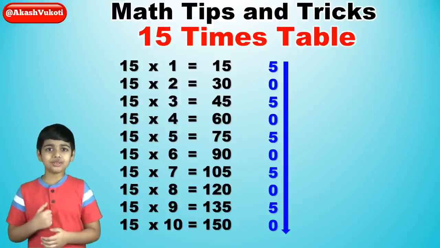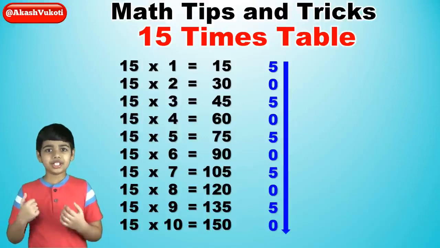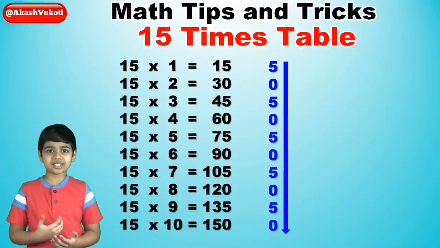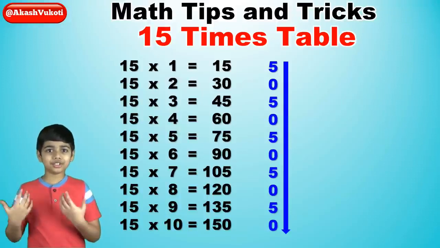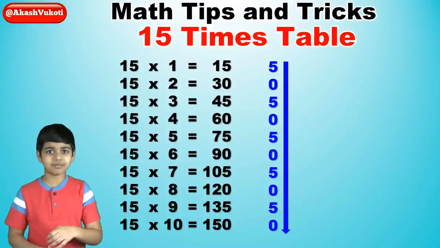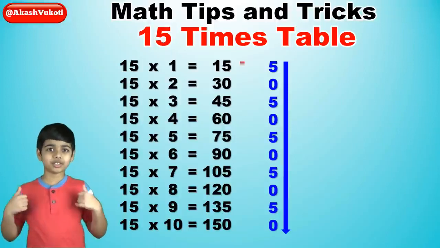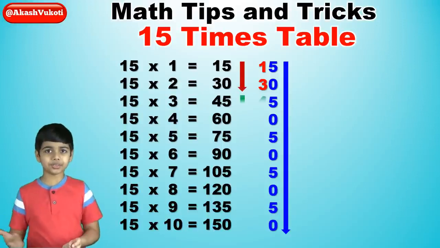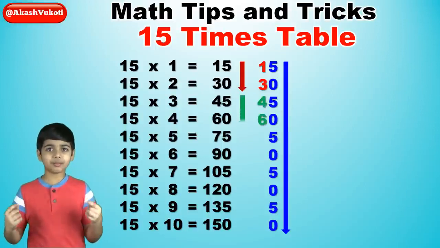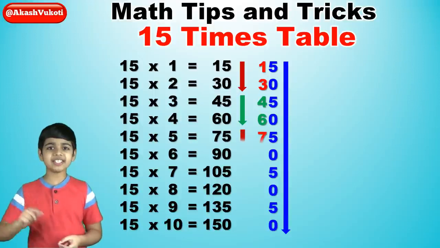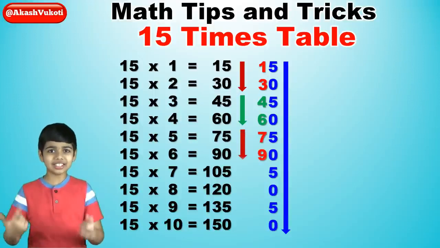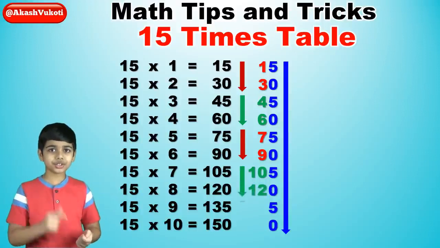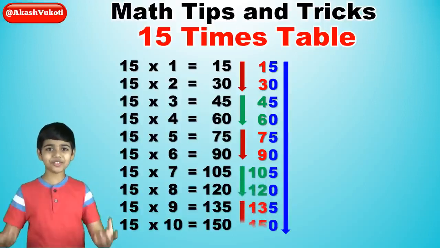Next, for the tens digits, we'll just follow a quick and easy procedure. We write 2 consecutive odd numbers, then we write 2 consecutive even numbers, then 2 consecutive odd numbers again, and then 2 consecutive even numbers again, and then so on and so on. So 1, 3, and then we move on to the even numbers, 4, 6, then back to the odd numbers, 7, 9, and then back to the even numbers, 10, 12, and then the odd numbers, 13, and finally 15.